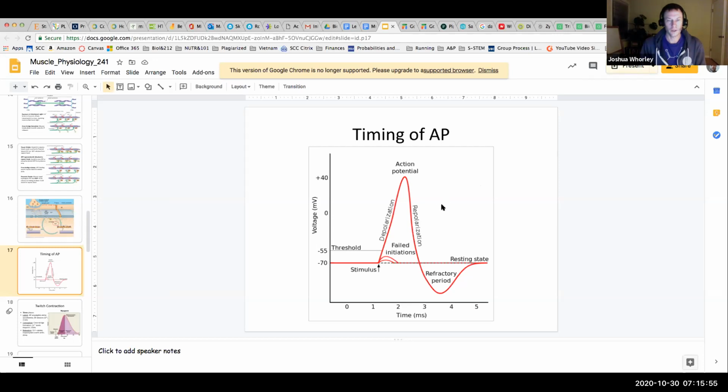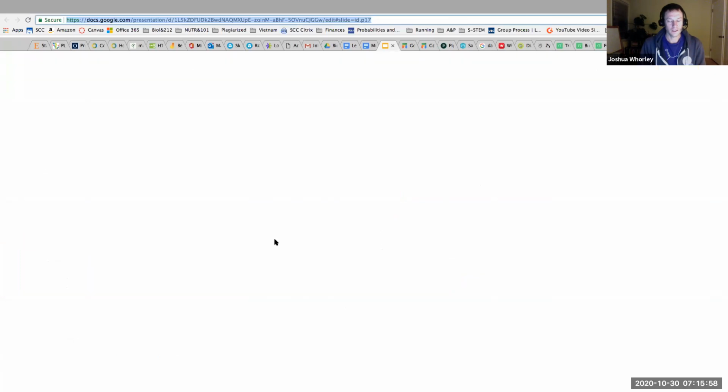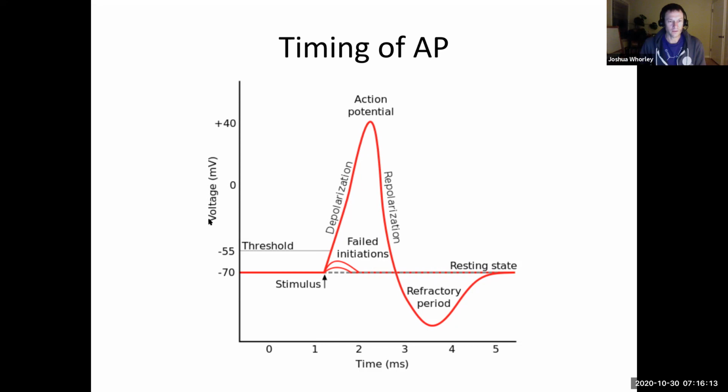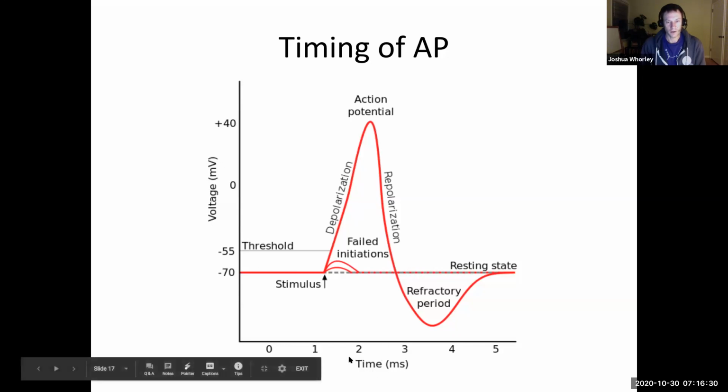I want to start here where we left off with looking at the stimulus that creates a single muscle twitch, and we said that that was this thing called an action potential that sweeps across the muscle cell, and it's delivered by a motor neuron to the muscle cell. So I just want to remind us of this. What we're measuring here when we talk about action potentials is a depolarization, a change in polarity across a little piece of membrane of a cell, in this case a muscle cell. So we're measuring voltage in millivolts over time, right? So how does it change over time across a little piece of membrane?